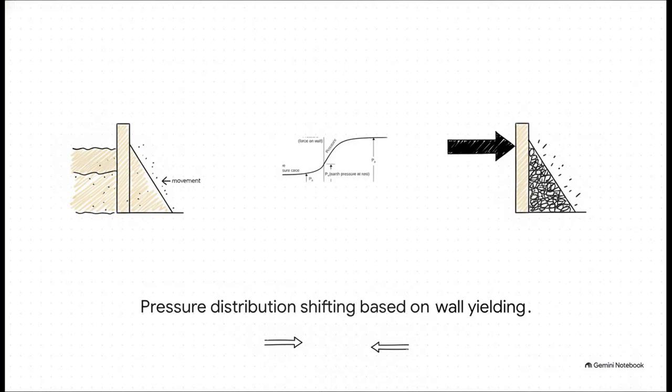The S-curve brilliantly illustrates that whole dynamic. Notice just how dramatically the pressure shoots up into the passive state when a wall is pushed into the soil. But, and this is wild, if the wall yields outward by a tiny fraction, roughly 0.50% of its height, the soil hits the fully active state, dropping the pressure significantly. It takes remarkably little movement to trigger this shift.